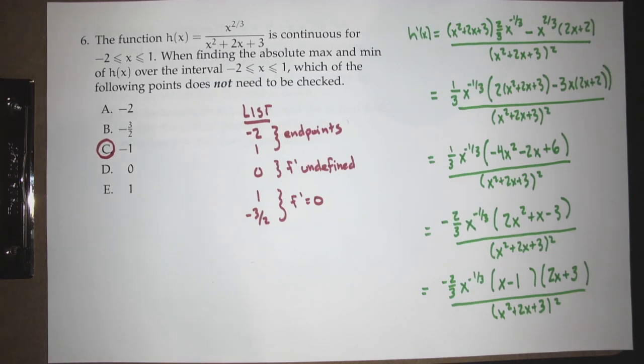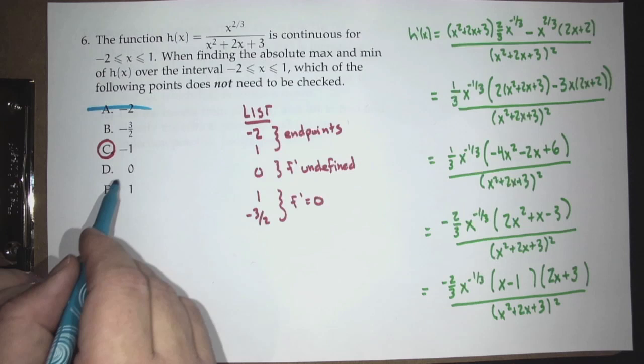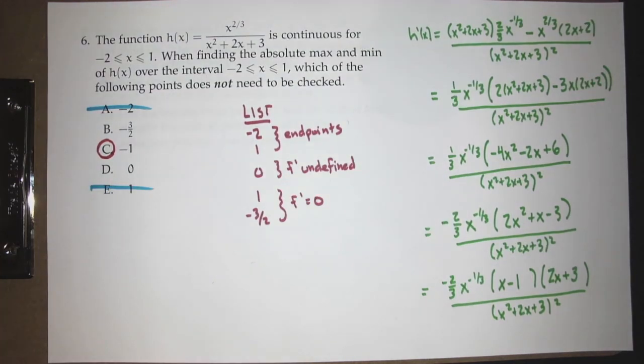All right, so endpoints are freebies. So that's how you know for sure -2 and 1. You can just say, look, definitely not those two. And without a lot of work, I think you can convince yourself that 0 is just going to be an issue right away because of that 0 to the 2/3. That's a very suspicious power. So you can basically say, okay, 0 is going to be an issue, which gives you a 50-50 shot on this type of problem. So even if you can't get it, you can oftentimes reason answers and get it down to 2 or 3 options. That's better than just guessing 1 out of 5. 1 out of 2, you've got a better shot of getting points.